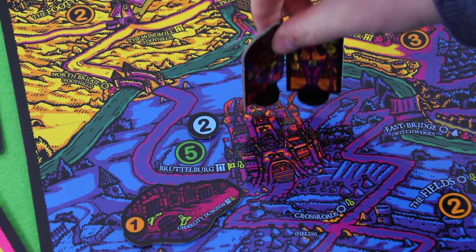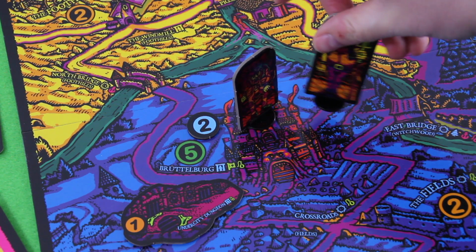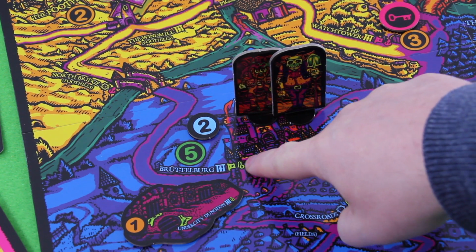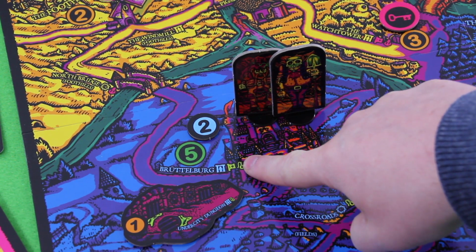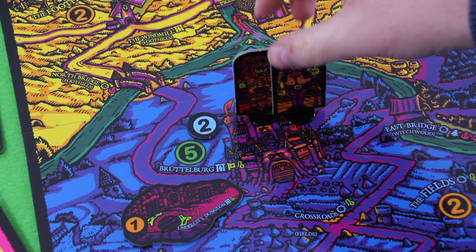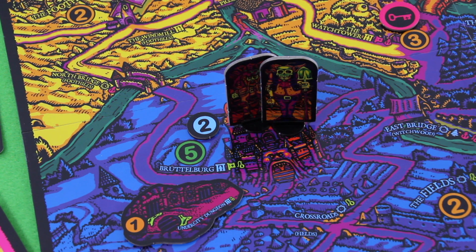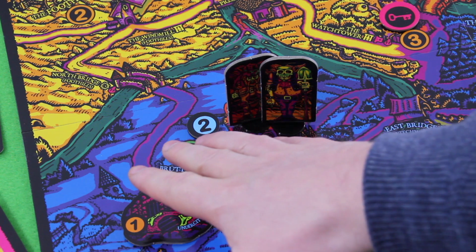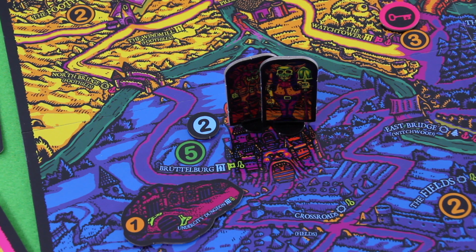So let's simply move those guys adjacent here to Brittlebrook. Brittlebrook is a law space, as you can see by this gallows symbol here. It's a town space, which is cool, so we can in theory buy stuff. Unfortunately, we are out of money, so we can pretty much skip that. And yeah, that's the current town level, and a space can either have a town level or a danger level.